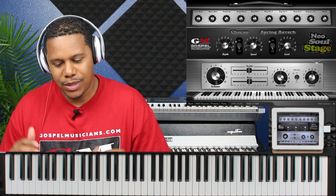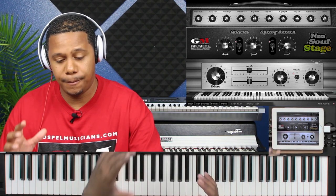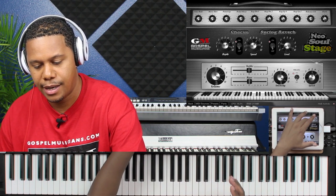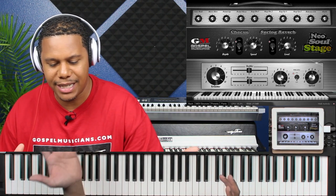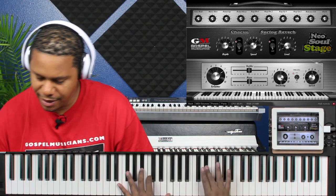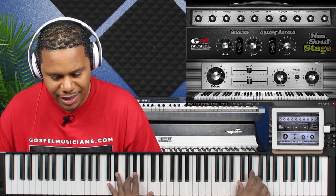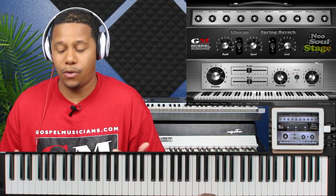So I would say on the iPad 2, if you really want to use the iPad 2, you probably wouldn't have to use all these effects, because remember, the more notes you use, the more processor it does. Now, this really doesn't turn down polyphony, but it seems to do a lot better. So let's just do the same thing. See, it seems to work a little better. So it is usable. The iPad 2 is usable.